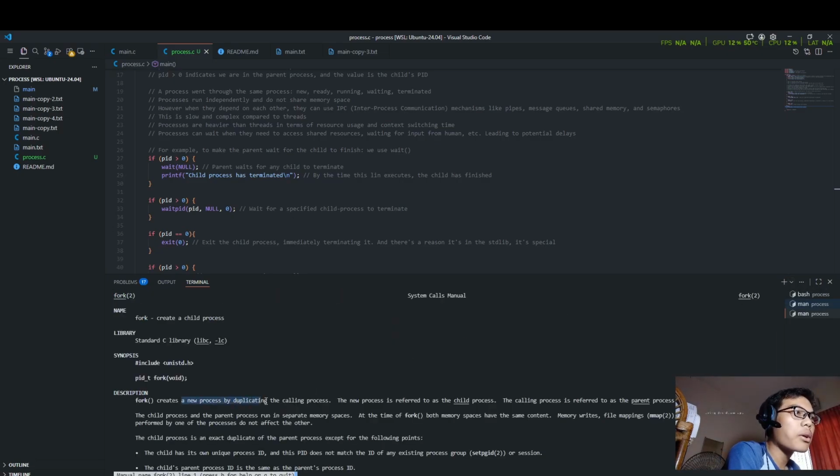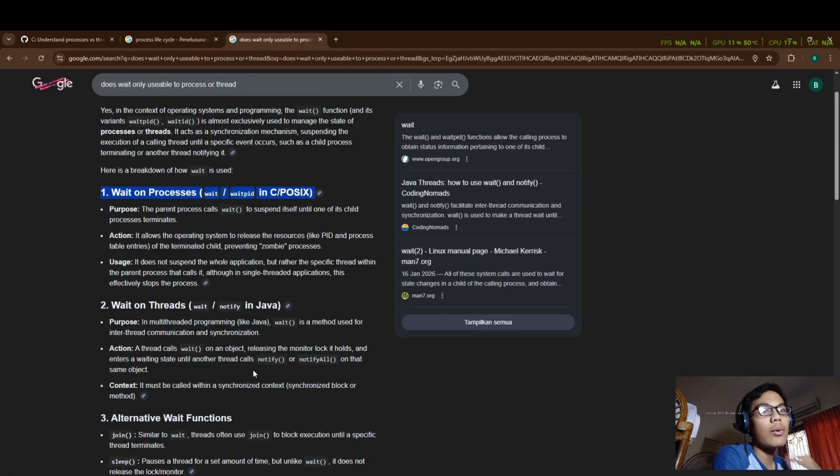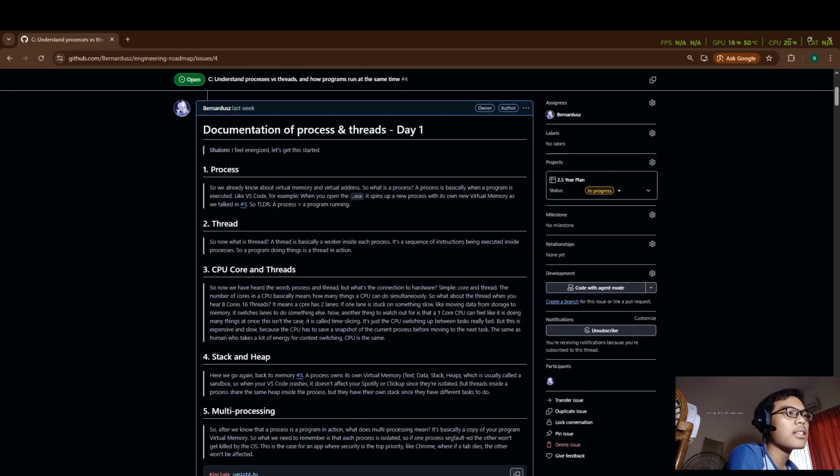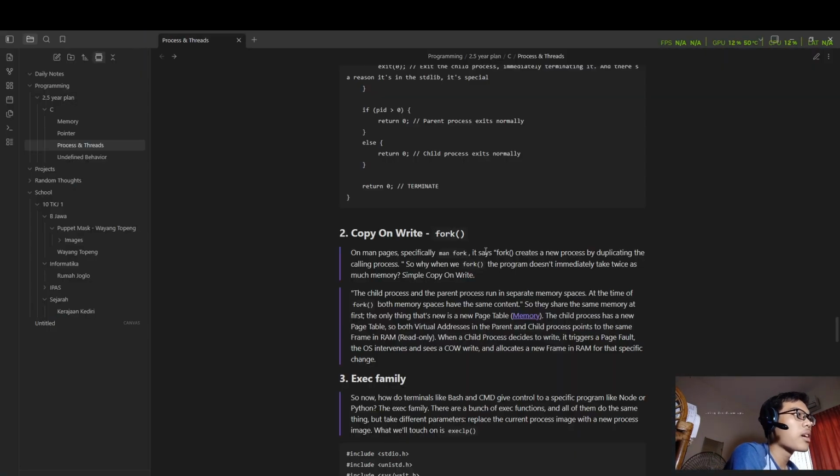Fork creates a new process by duplicating the calling process. So if it is duplicating, why when we create a new process, the memory doesn't get doubled, like doesn't turn from 4 megabytes into 8 megabytes? That's because of copy on write. The child process and the parent process run in separate memory spaces.